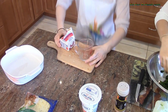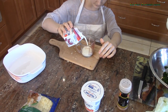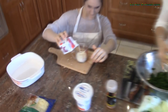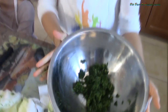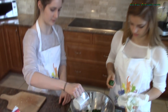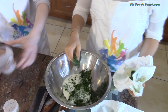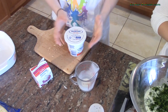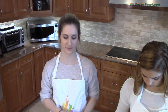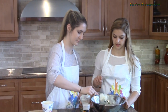Now I am going to add half a cup of heavy cream into the bowl. Katrina is squeezing out the rest of the water in the spinach and then breaking it up. Now I am adding the cream to the bowl, and then I am going to use 4 oz of cream cheese. We are using light cream cheese — you can use a tub or a brick, whatever you want. Just make sure it is at room temperature so it is easier to blend. Now I am going to add the cream cheese into the bowl and stir everything together.